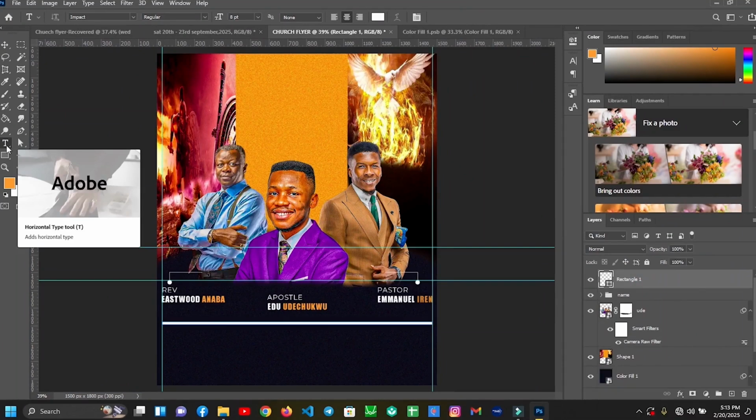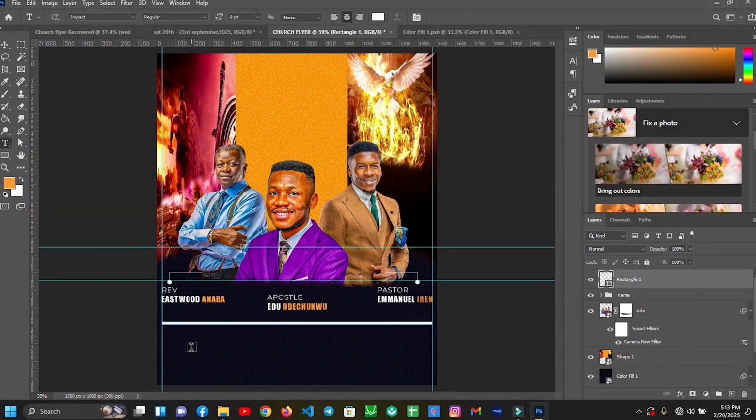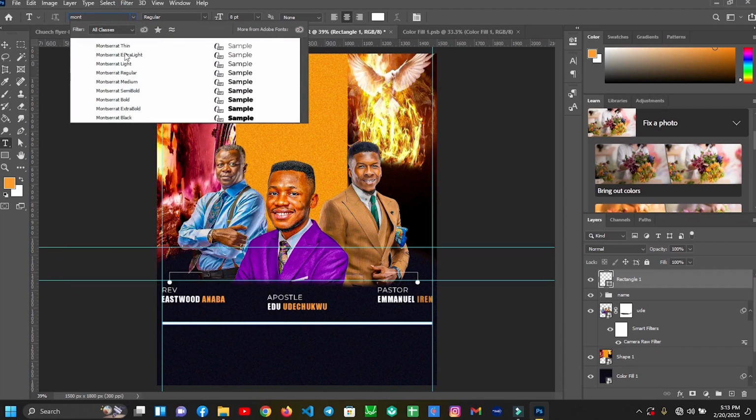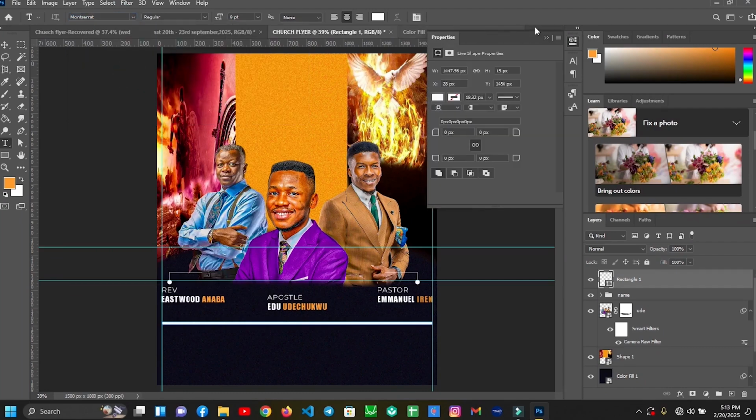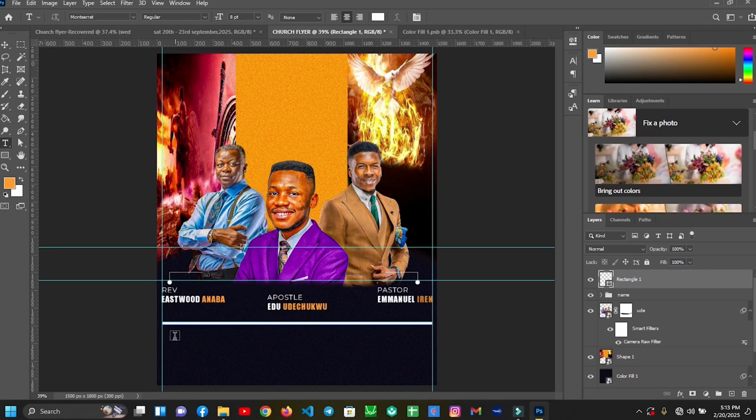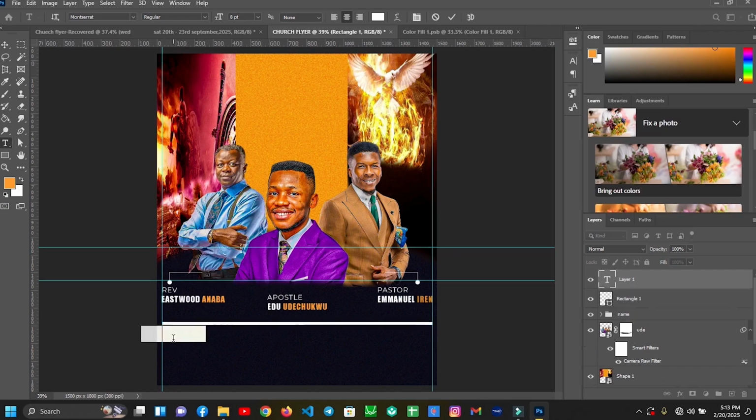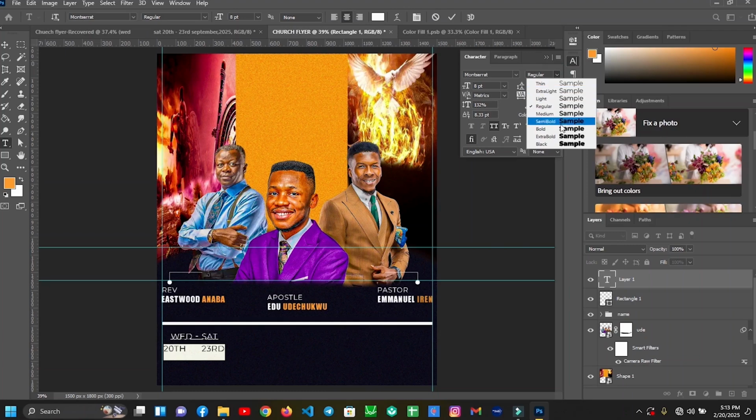So I will grab my text tool, then I will write. I'll first set my text to Montserrat. Then I'll write the date for the flyer. So I'm writing the date for the flyer. So I'll highlight the 20th to 2010.